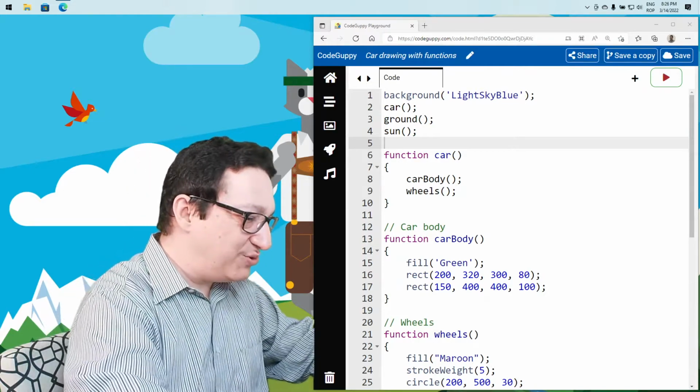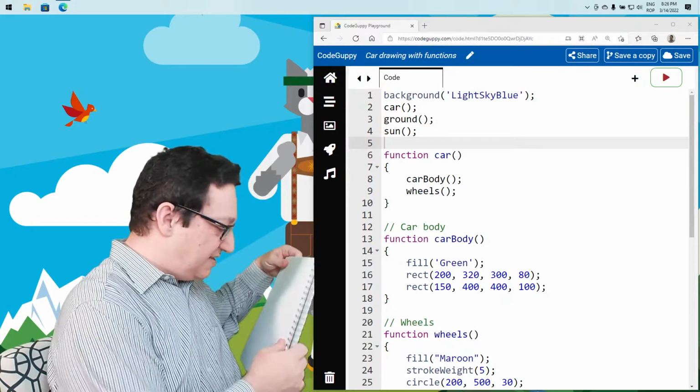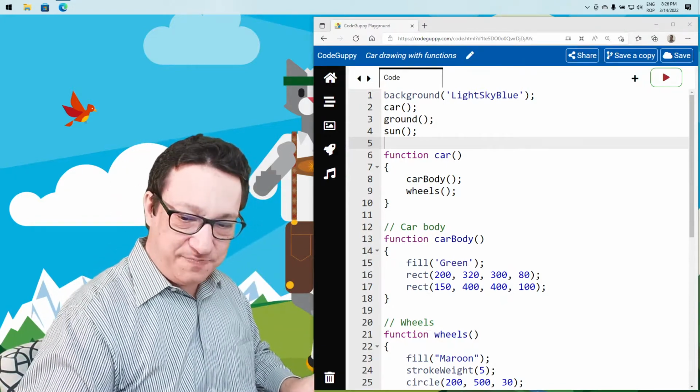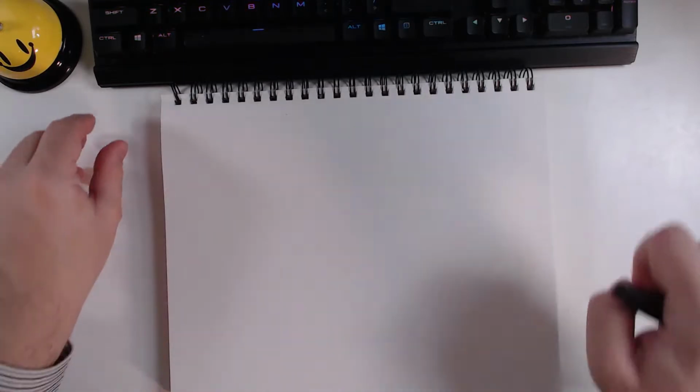And perhaps we should just right now switch to our notebook and let's understand a few more details about functions, shall we? So I'm going to switch to this one. And basically, let me tell you that there are 3 types of functions that we're going to explore today. And 2 types we already saw.